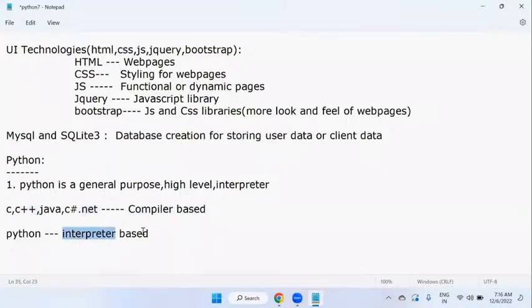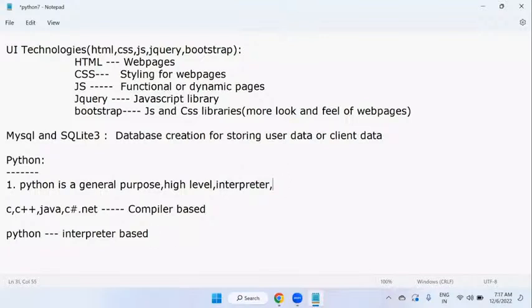But in Python, it's not like that. It won't generate any exe because it's an interpreter. Each and every line of code will be checked and finally executed. But it doesn't mean that there is no compilation in Python. In Python, compilation is also there, but as a programmer, we are not going to do compilation explicitly. Internally, the interpreter will take care of that compilation, the line by line checking process. So this is about interpreted. Even JavaScript is interpreted, because JavaScript is almost the same as Python.